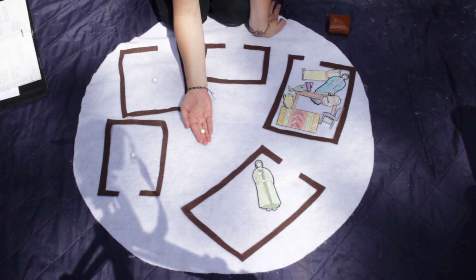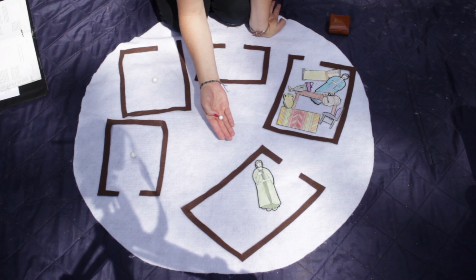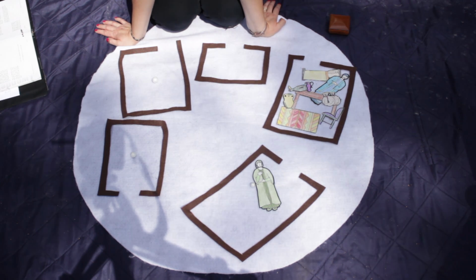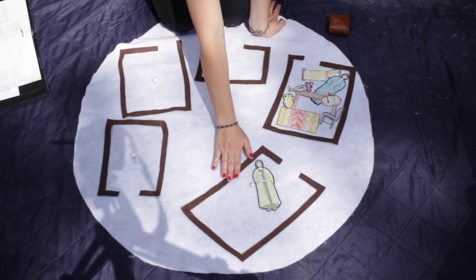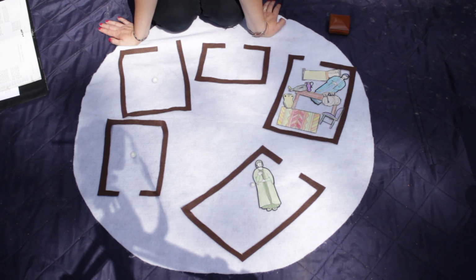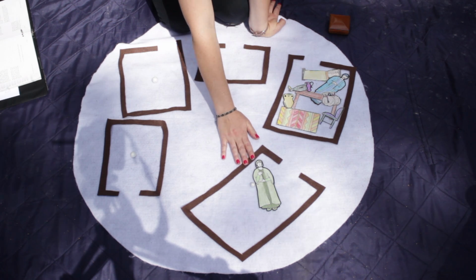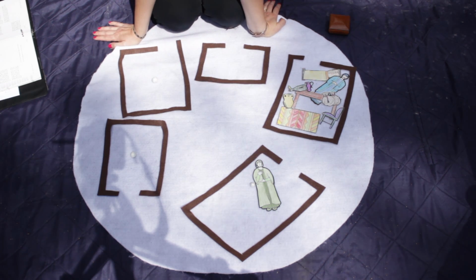I find it hard to imagine a jewel, a pearl, being worth giving up everything in my life. I wonder if it was something else entirely. I wonder if you've ever come across something that was so valuable that you'd give up everything you have for that one thing. I wonder if we might be the merchant. Or maybe, I wonder if Jesus is calling us to be like the one who would give up everything they have in order to hold the most valuable treasure. I wonder.